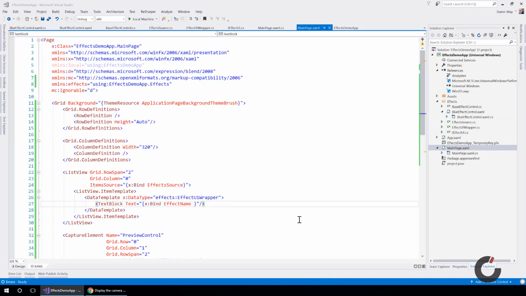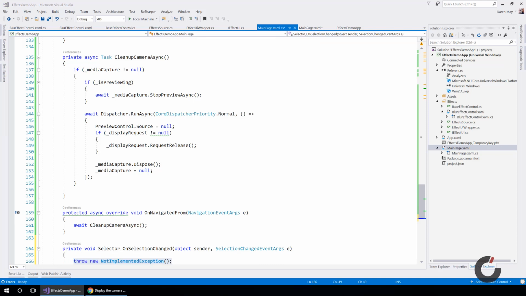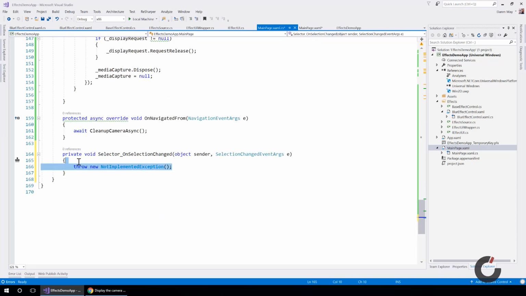Okay, so in our main page, we want to obviously monitor when we've made a selection change on our list. We've just selected an effect we want to apply. So SelectionChanged. Let's just create that method. Now what we actually need to do is create our effect for ourselves. So let's get an EffectUIWrapper.